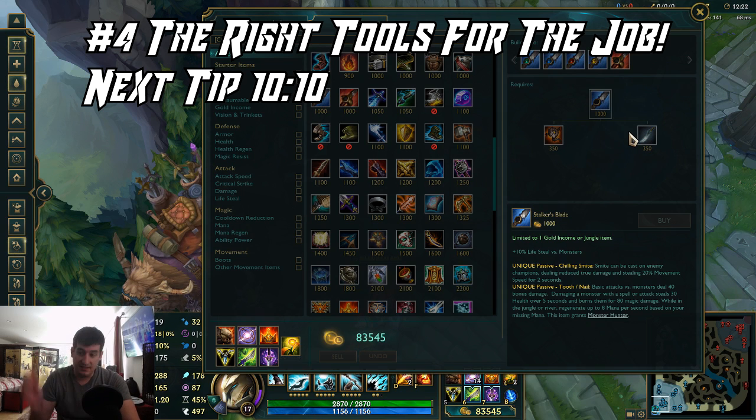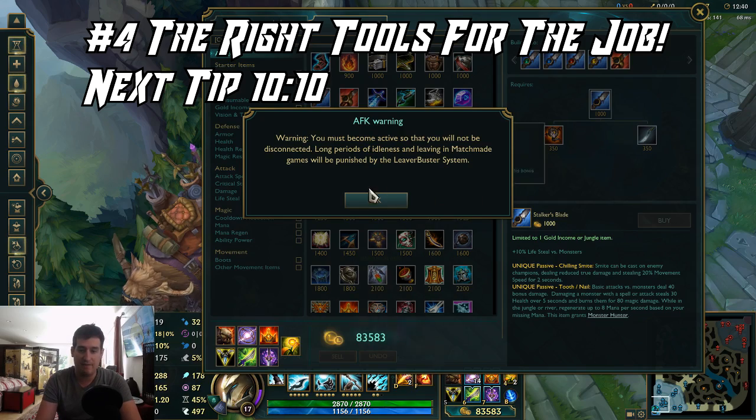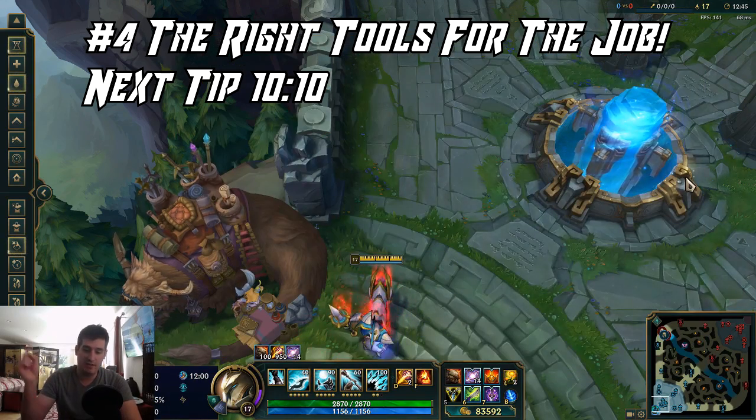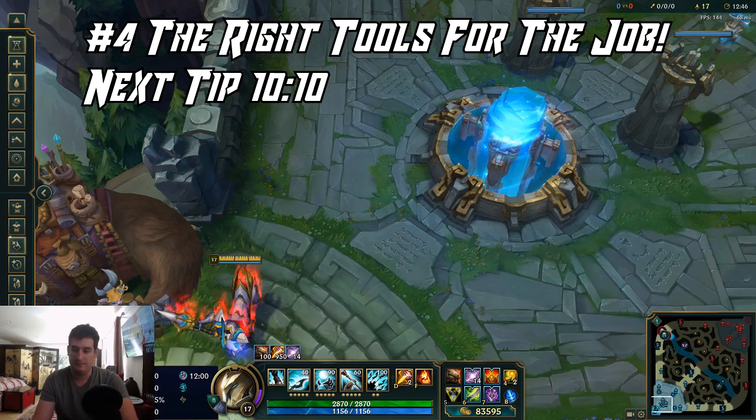You shouldn't have the Stalker's Blade with Warrior Enchant every single game, just all the way down the list, unless you're like 100% win rate and you're just snowballing every single game. So just make it a little bit more forgiving, make the game a little bit easier for yourself when you are struggling and falling behind. If you have any questions about itemization, I encourage you to hit me up in the comments down below.